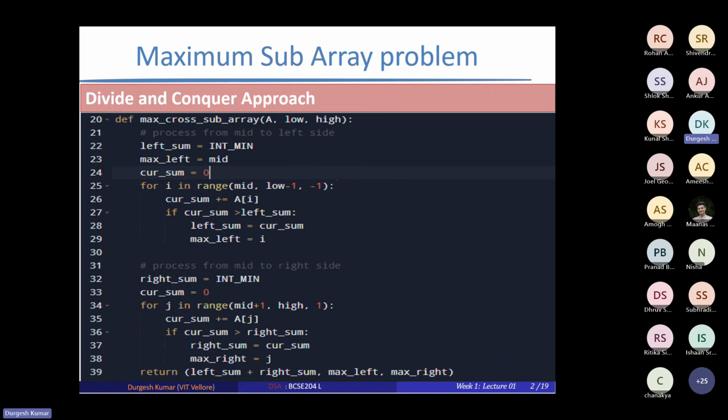So this is the overall function of max cross subarray. We have shown only half so that it fits into the slides. You can go through it once and then we'll show you the running of this algorithm on the actual example.